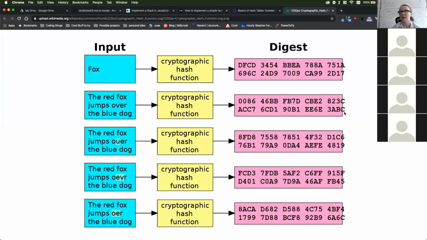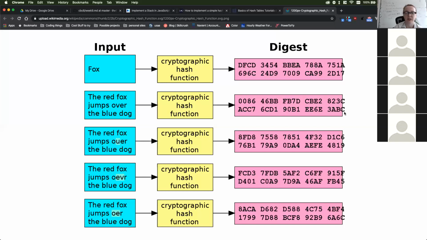Cool. So the whole point of that being that if you have a good cryptographic hash function, when you change the input just a little bit, the resulting hash, sometimes called a digest, I don't know why, I guess because it's been digested by the function, I think is what we're going with, will be completely unique, and you're not able to look at the results and understand what the underlying pattern is. That's the whole goal. So notice that the last 4 are pretty similar sentences.